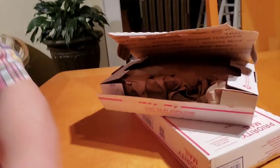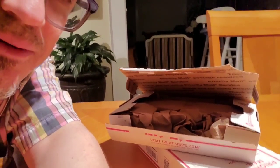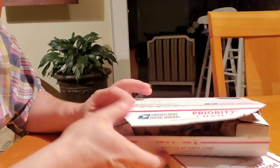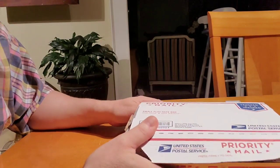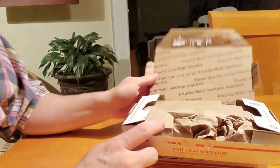So without further ado, let's commence the unpacking, the unboxing. Let me bring the camera close for the in-close shot. Here we go. I don't know why I'm becoming British now — I just watched a show that was really funny and they were all British. So, it came inside a FedEx bag and then he had these inside of there. He was being handy about how he protected the component parts.